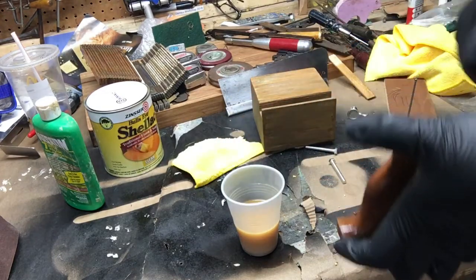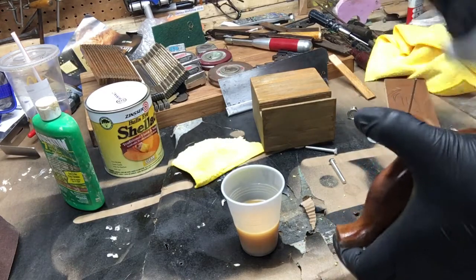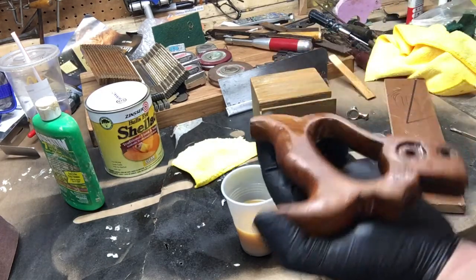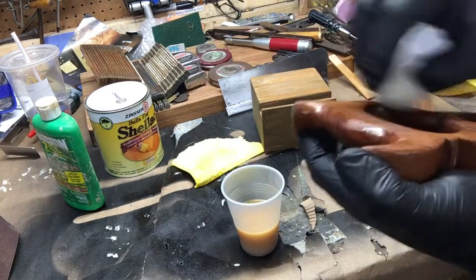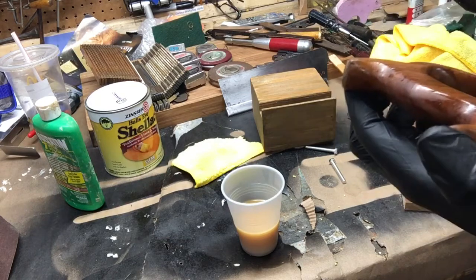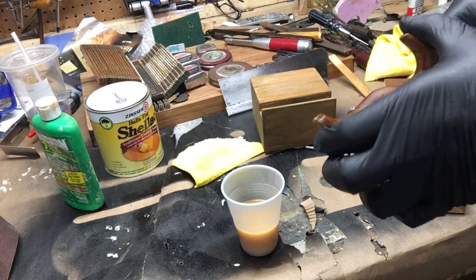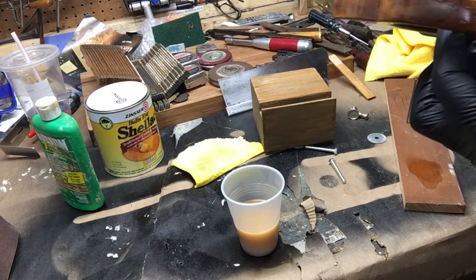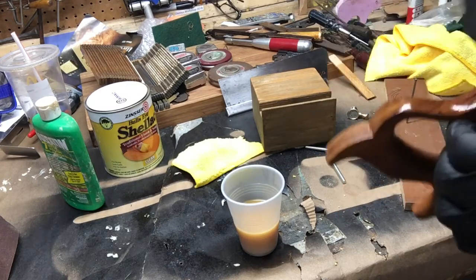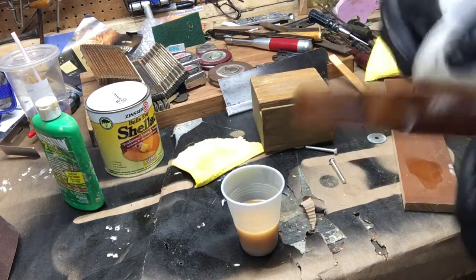Because it dries fast, I don't really have to worry about too much. See, like it's almost dried over here. I don't know if you can see that with the light, but this stuff dries super fast. So this is all about, and this is like general finishing tricks, right? So with a lot of finishes, some people, I guess you could rush it, right? By just putting it on and then sanding it off and thinking you're good. But with shellac, you just take your time. It's very forgiving.